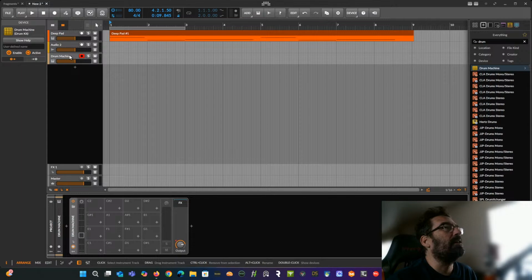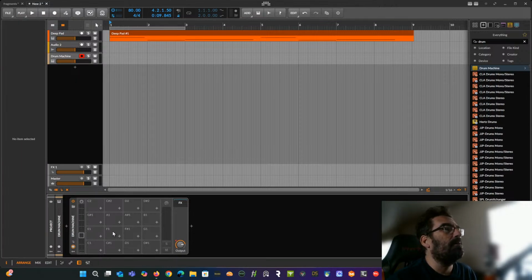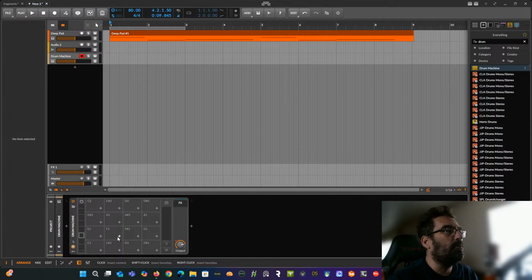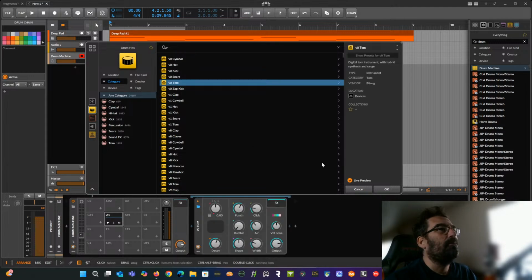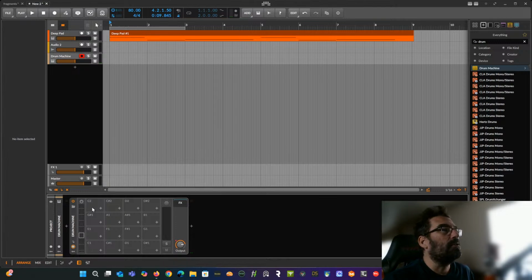If we double click on it, if it's not already selected, you'll see it show up here in the bottom. There are no drums in here, and if you play your keyboard, you can see these different pads light up, but there's no sound. A couple different ways you can add sound: either click on a plus, which will bring up different drums. So as an example, we're going to use this tom. Let's see what it sounds like when you click on that key. I don't really care for that one. We say cancel. You can also load entire drum kits by clicking on the folder.